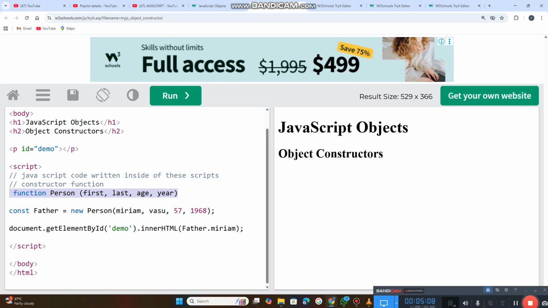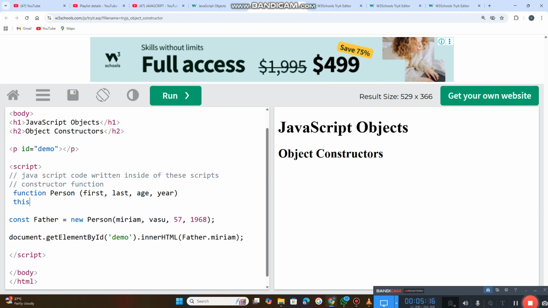whatever object is created, a function is created, the constructor function. That moment I need to use the this keyword here. The this keyword is used to refer to the new object created. This has no value of its own, but this keyword will refer to the new object created.